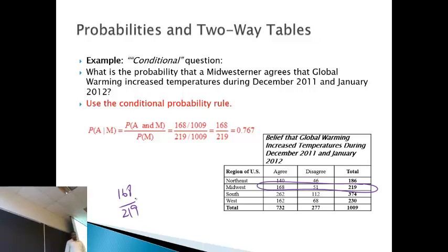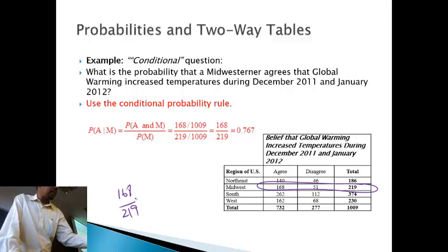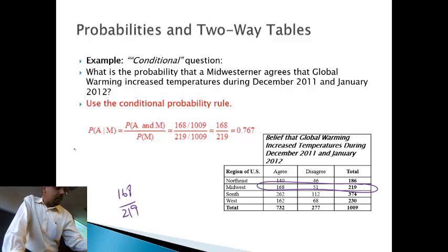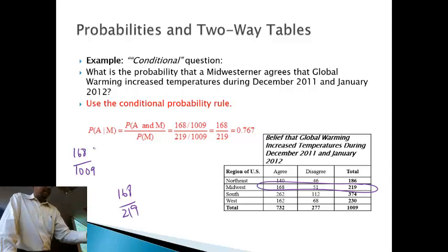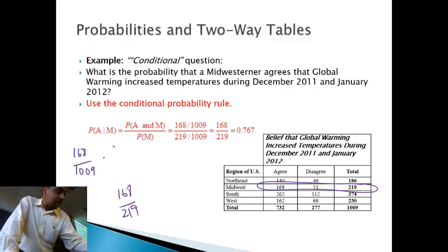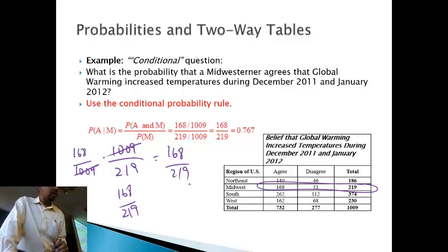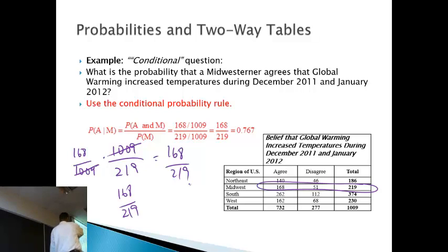And this is just some math for you guys at 8:30 in the morning. So using the formula, 168 divided by 1009, that's going to be the cell divided by the grand total. And then you guys know back from high school, when you divide by a fraction, you multiply by the reciprocal. Reciprocal, that's a word you probably don't use every day. And what do you know? The 1009s disappear. And that's how it works out. I still prefer the chapter 6 way versus doing it with the reciprocal and the long way.